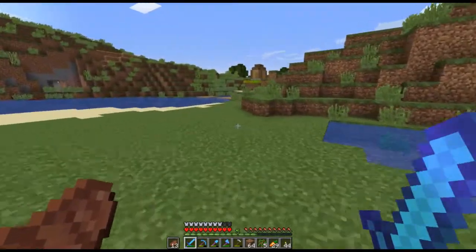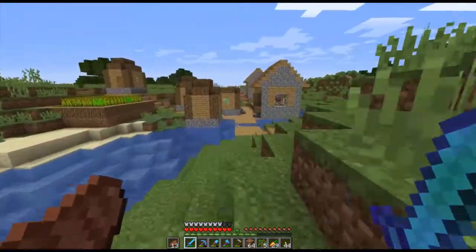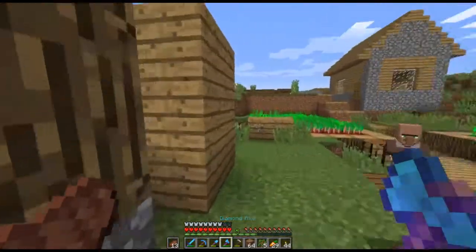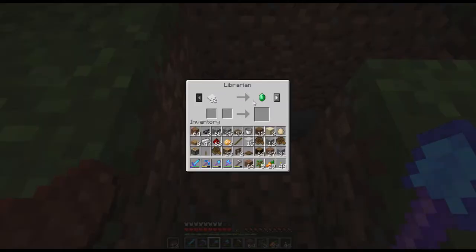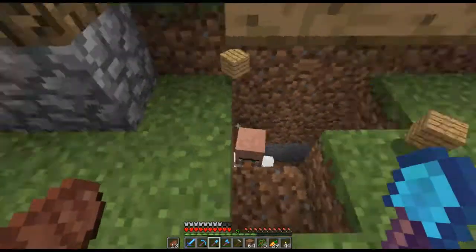I want to check. We saved the... What do you call him? What do you call this villager? This dude. Librarian. That's what you call this dude. So we have a librarian here that has looting 1. So we need emeralds. I want to work with this dude to see what else he has.